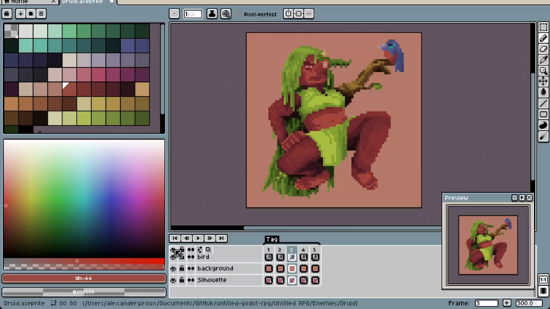But I never had a sketch, I never had concept art. The character kind of just came about as I was drawing it. But I thought, what if I could do the opposite? What if I could reverse engineer it and make concept art, if I wanted to share that from the pixel art?